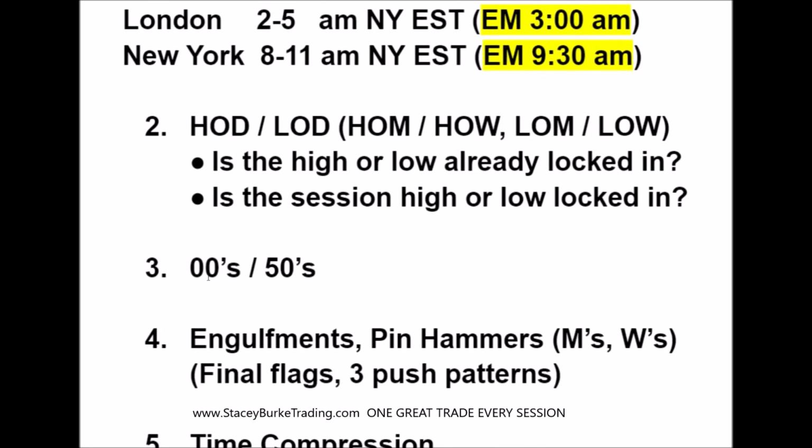If you're not sure what I mean by that, I get this question all the time. What do you mean by double zeros and 50s? I'm talking about the price on the chart. Double zeros, 50s. Doesn't matter if it's an index. If it's oil, I could be working, like I'll look at this today. I put my chart readings at 250 pip increments.